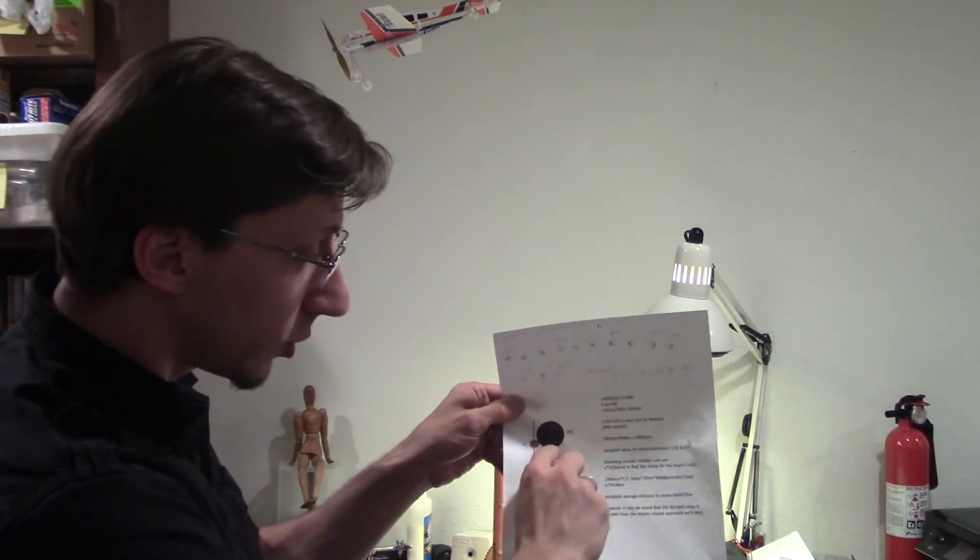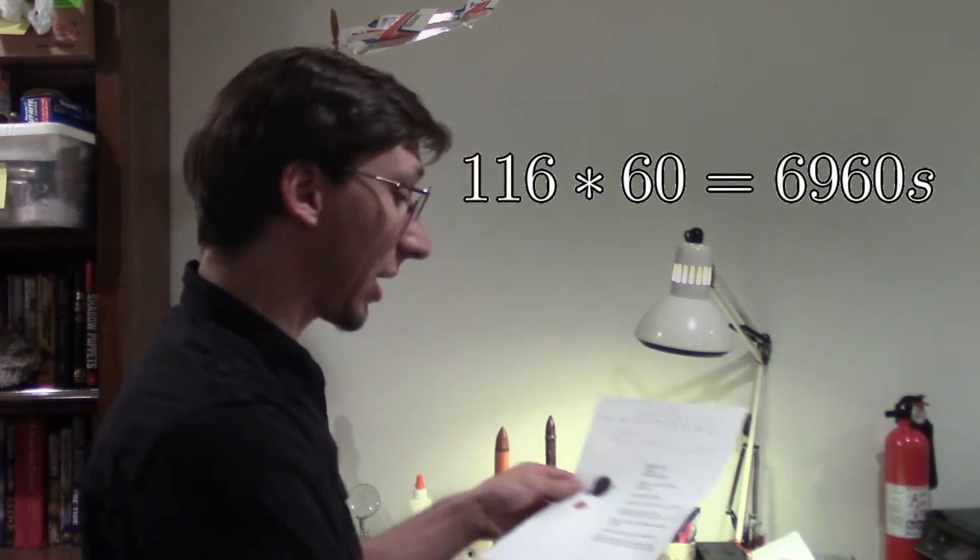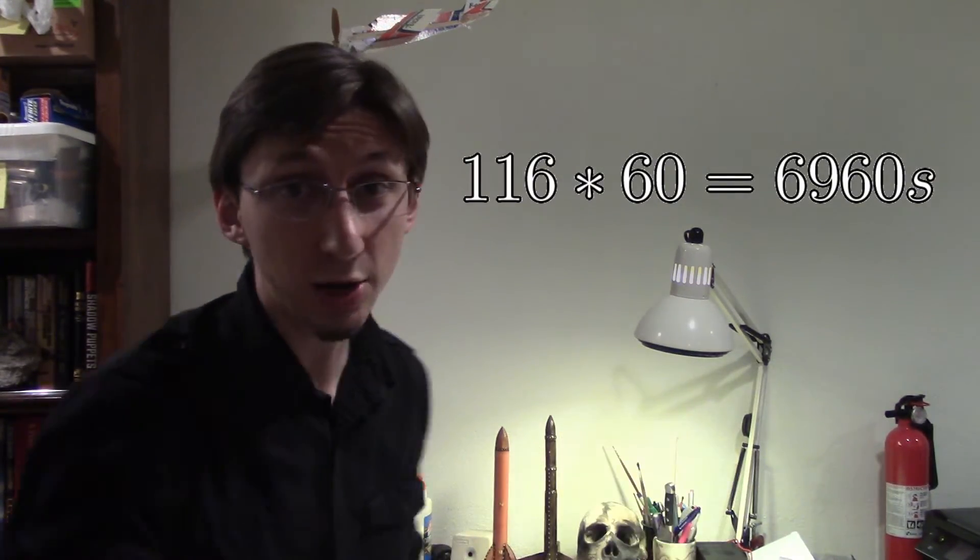What about that time frame? Whenever I drew a little sketch, I notated the time. This can happen automatically in terms of the time stamp on the photograph if you're just taking it with a camera. In any case, I figured out that it was an hour and 56 minutes, or 116 minutes long, for the Moon to move from here to exactly halfway when dawn started. Converting 116 minutes into seconds, that means multiplying it by 60, I get 6,960 seconds.